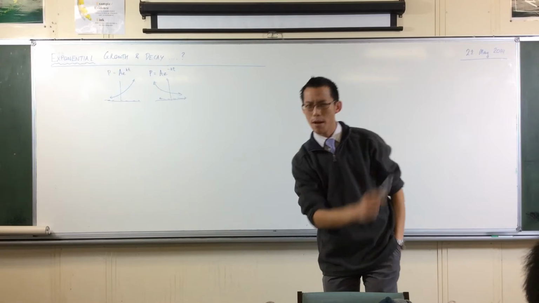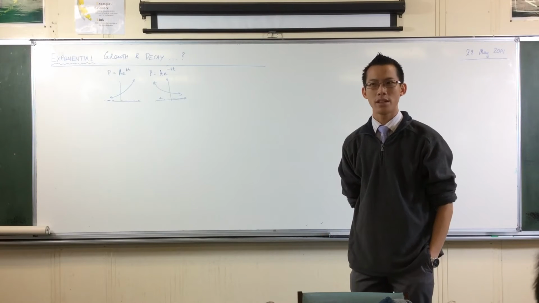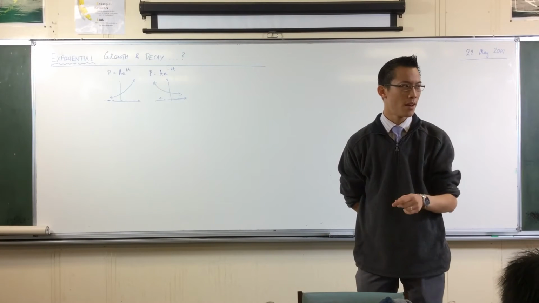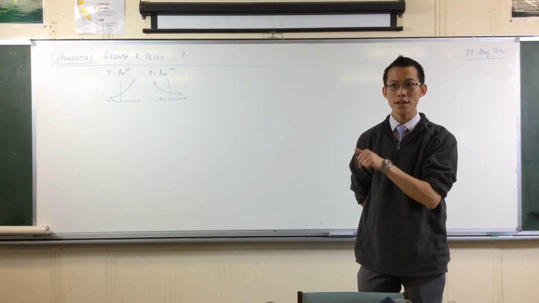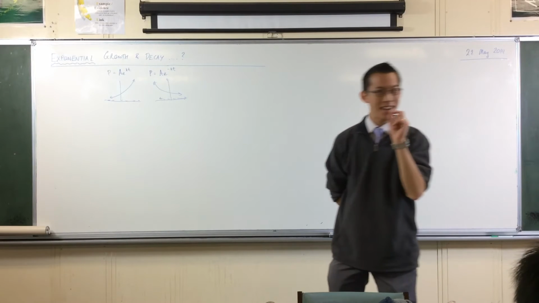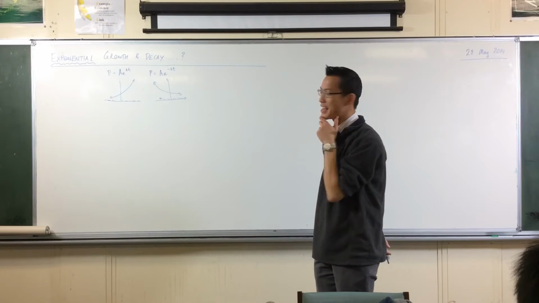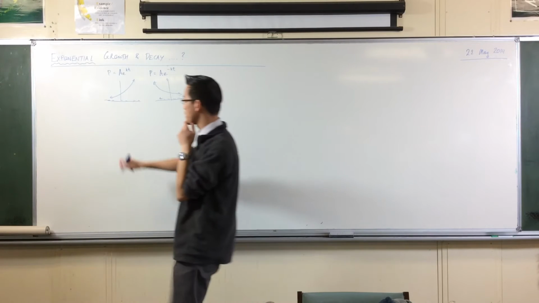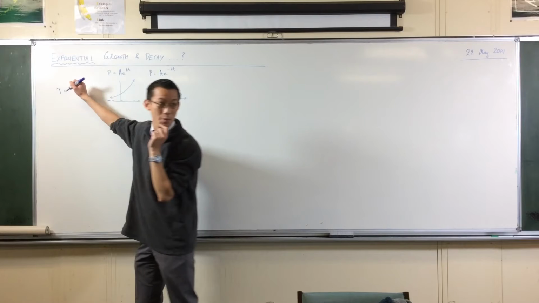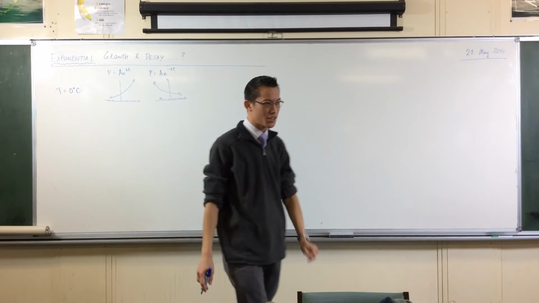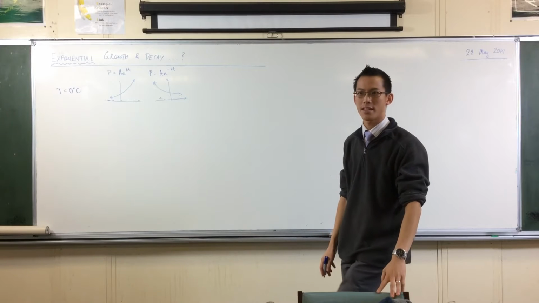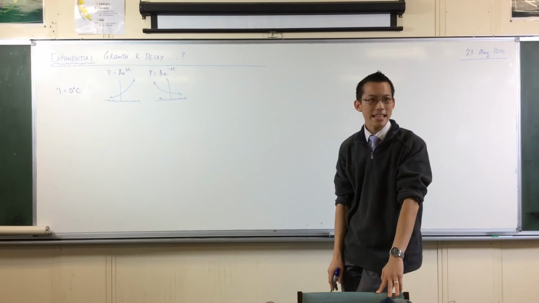Okay. Now, do you remember what was the example I gave you when we were looking at decay? I looked at two examples. One was about temperature. Do you remember what it was? It was a fridge, wasn't it? And I pointed out to you the fact that they talked about the fridge and they said that the temperature of the fridge was, does anyone remember? 0 degrees. But we were like, that's not the temperature of a fridge. Fridges are, I think, 4 degrees, aren't they? Right? Why did they do it like that?